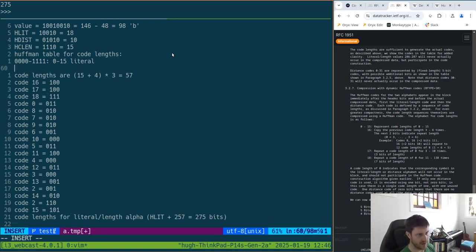And so then we'd have 16, which would be 1, and this is copy the previous code length 3 to 6 times; the next 2 bits indicate the length. 0 equals 3, 3 equals 6.